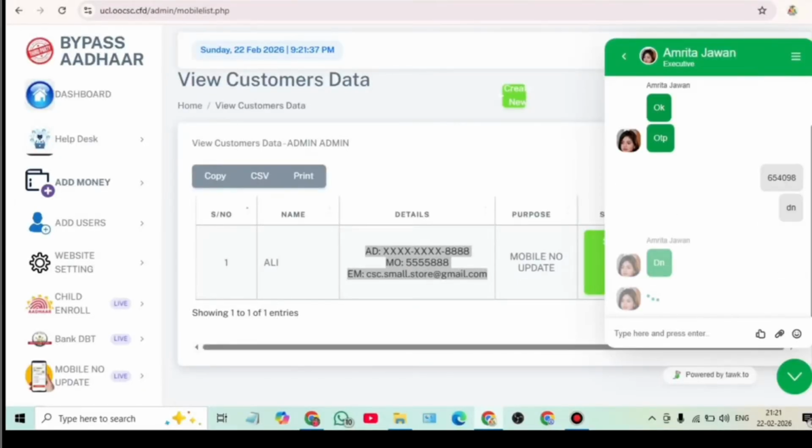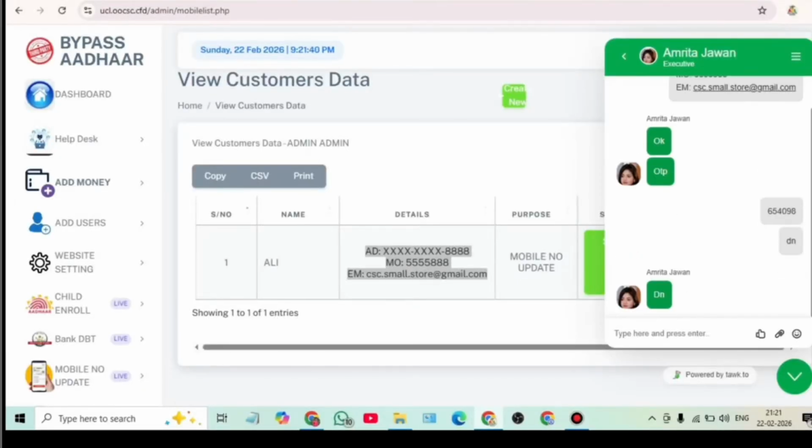Like we showed, a team is connected. Answer, please don't waste time. See, the operator said done, meaning this is done. After this, if there's any other pending data, you can immediately copy it and send it to the operator. After saying done, you'll send it and they'll send the next one. Continue doing it.